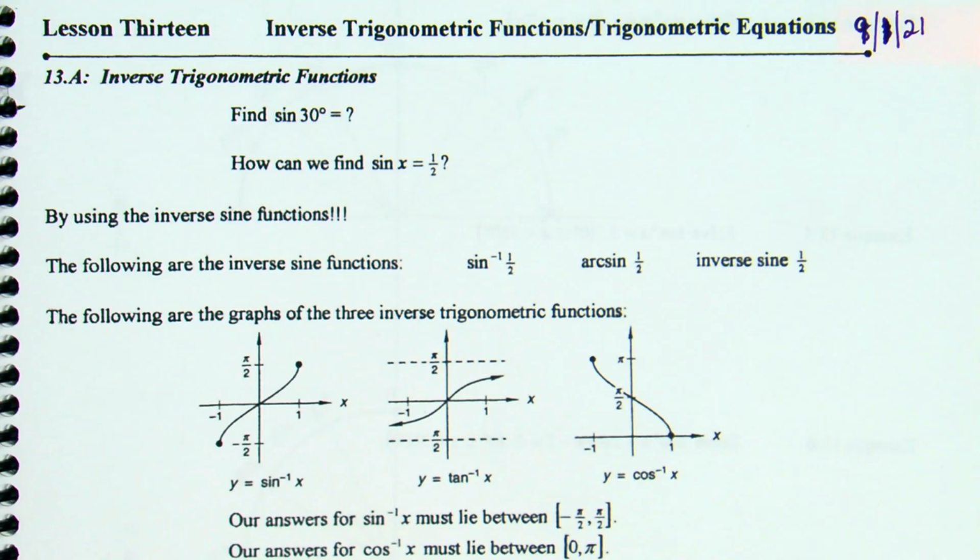Lesson 13 is a review of our inverse trig functions, trig equations, more trig review. Okay? So, inverse trig functions. Okay, start off review. Sine of 30 degrees is what? 1/2, right? That's one that you're supposed to know from the chart to be able to find pretty easily, right? So, how can we find sine x equals 1/2?